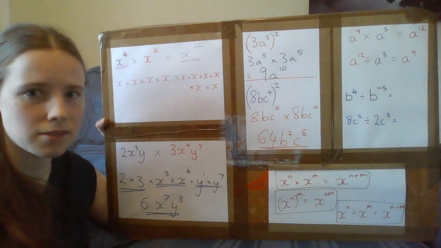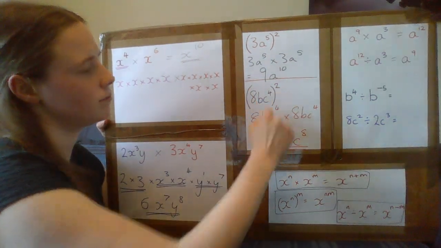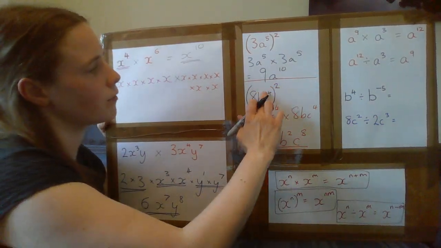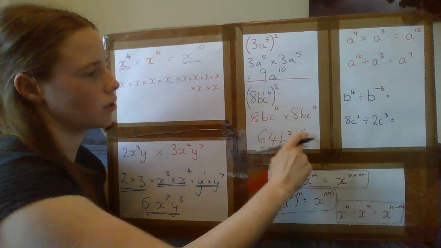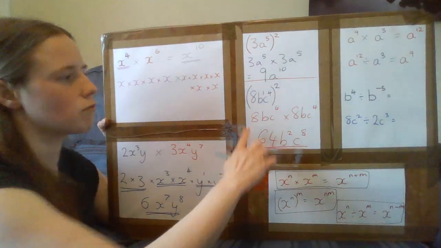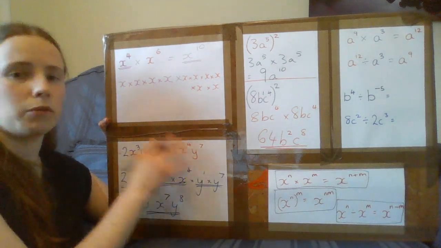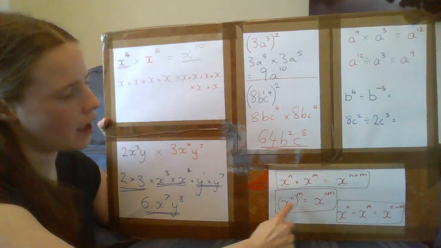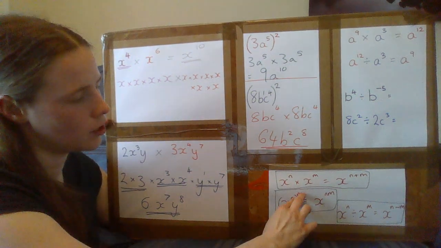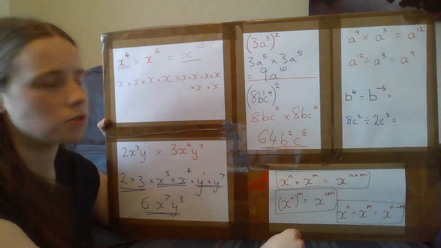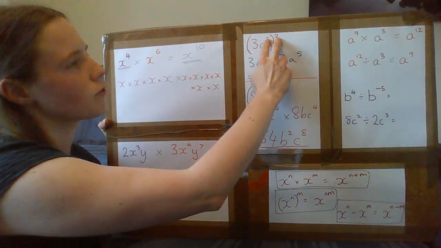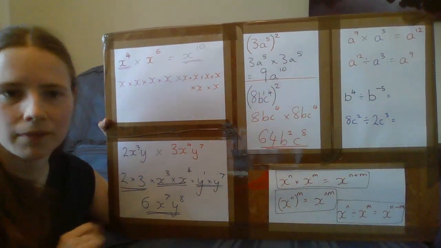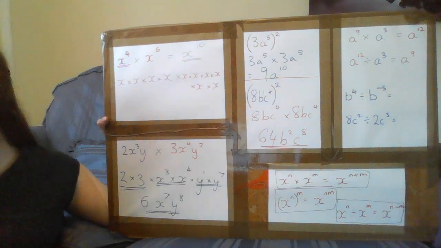There is a quick way of doing this. If you've got a power to a power, you can think of that as 1 times 2 and 4 times 2. But I would generally advise you to write it out long because then it becomes just like ones you already know how to do without having to add an extra law in there. But the law, if you want it, is anything to a power, you multiply the two powers together, which you'll see happening here. We've got a 10, which is 5 times 2, and here we've got the 4 times 2 and the 1 times 2. Okay, I've got a few of these for you to have a go at before we move on to the next type.